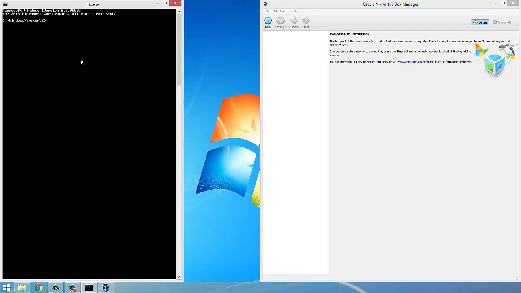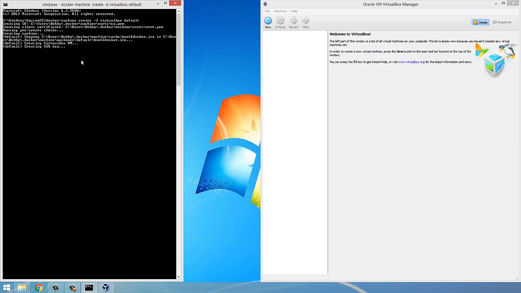So the first thing I'm going to run is docker-machine create. This will create us a virtual host. Now I need to tell it what to use, so I can do this through the -d flag, and I'll use VirtualBox in our case, and I'll give it a name of default. I'll run this, and then on the right hand side in VirtualBox you'll see this virtual machine get created. It does take about a minute or two to set up this virtual machine, so I will pause this video and jump quickly ahead.